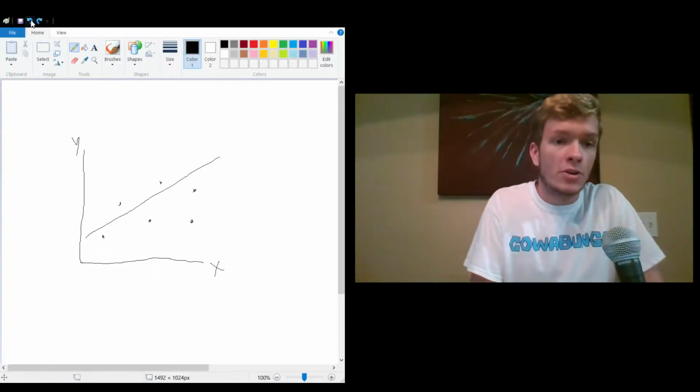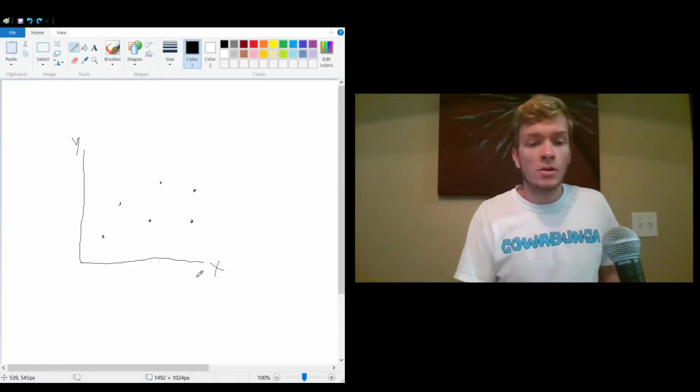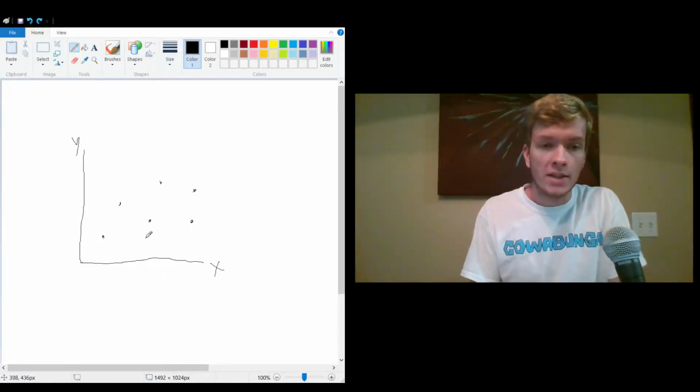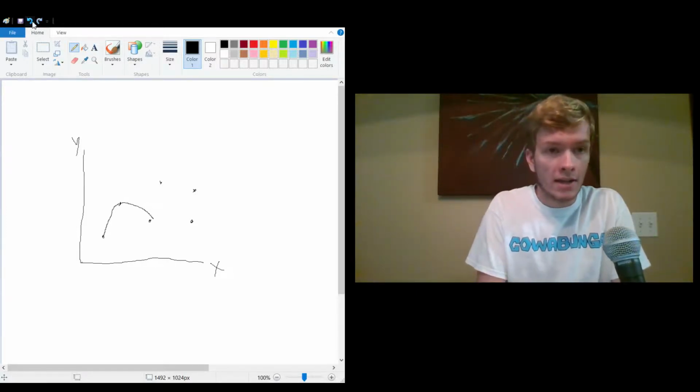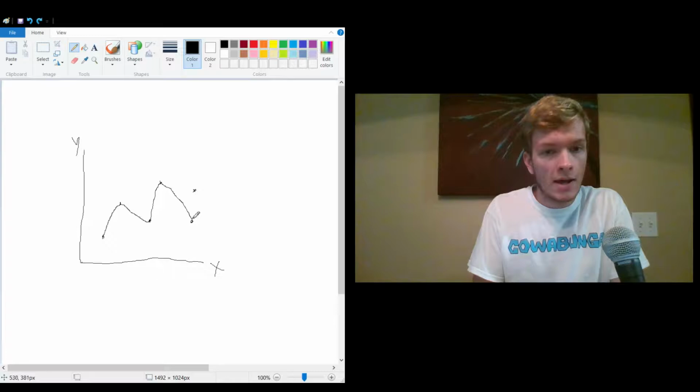But that's not what interpolation is. So interpolation is a whole different idea. When you have these points like this, and you interpolate those points, you create a function that goes through every single point exactly. So obviously this is kind of difficult to draw, but it should go like that. And then it'll continue on in some crazy manner.